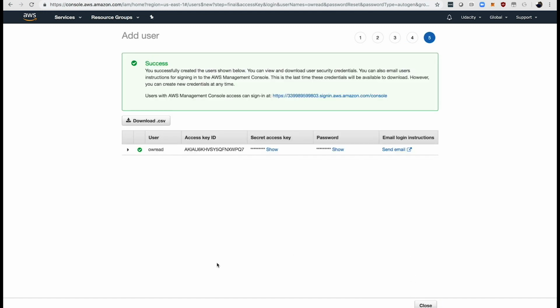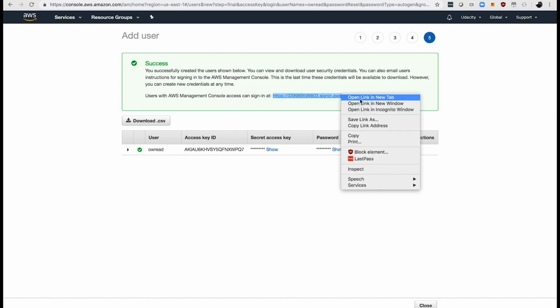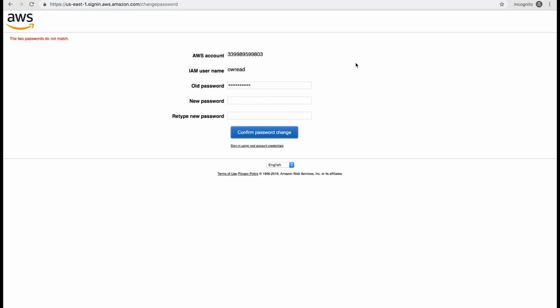And now I am not going to let you guys look at that secret access key for obvious reasons. We can now pull this up in a new window to be able to log in. So let's open that into an incognito window because we're logged in with our root access privileges. Now we're going to log in with our newly created user, and we have to use our old password that we set with the creation of the user.